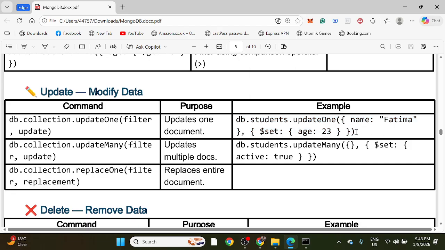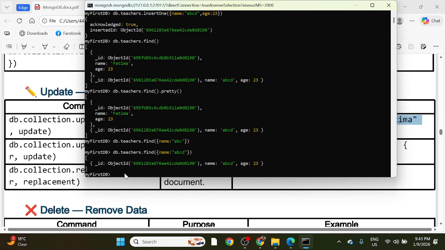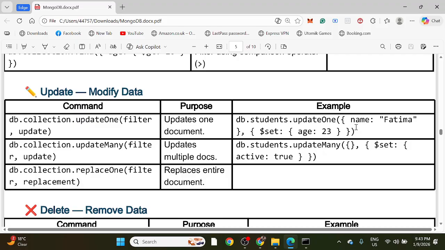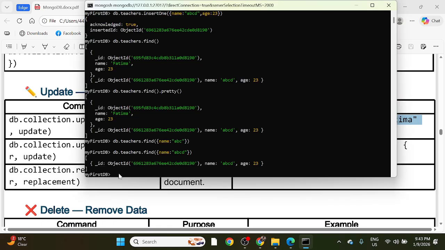I think it is not getting copied properly.